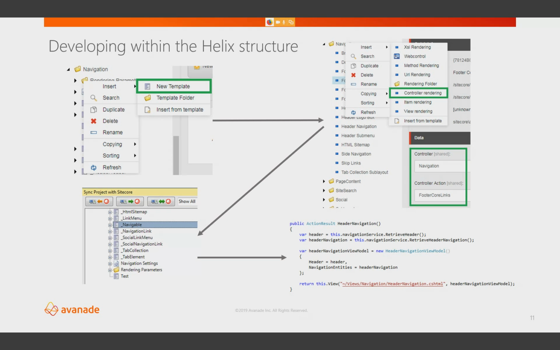You create a rendering, again, it's easy to find where to put it because it will be in that given feature. For instance, you sync it into TDS, and you're good to go. For instance, you need a header navigation, you just create a view model, you provide some service for retrieving the data. That service will encapsulate the Glass Mapper, which will give you easy data access, and the code is simple, maintainable, unit testable. So it will really boost your development experience and shorten the development time.